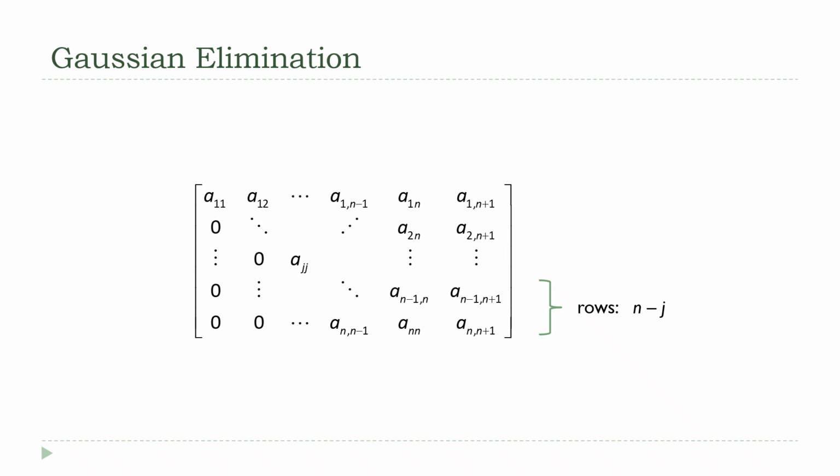Now going in the other direction, we're going to need to know the number of columns that we have to update when we execute each of the row operations. In this case, we do need to update the values in the jth column, along with everything to the right of that position. So since there are j minus 1 columns to the left, and a total of n plus 1 columns, this means that we're going to have to process a total of n minus j plus 2 columns to execute each of the individual row operations. Okay, with that information in hand, let's take a look at the algorithm itself.